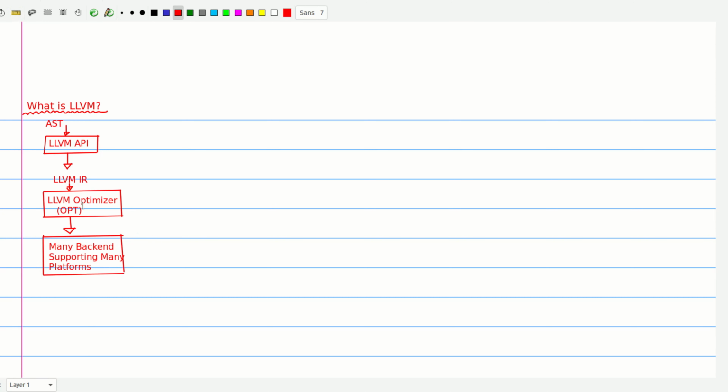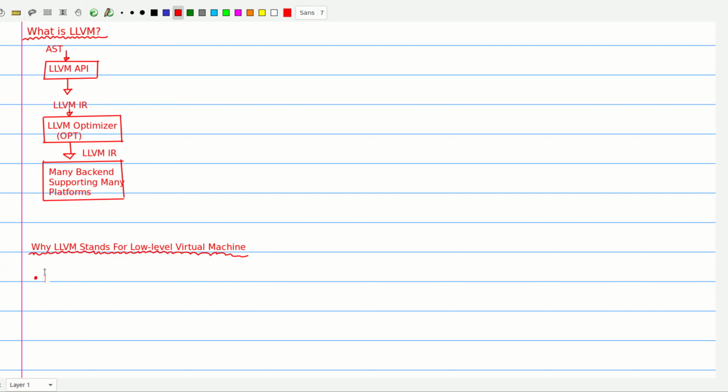Now the next question we should answer is why LLVM stands for low level virtual machine. The answer is that it might have started as a virtual machine, but it is no longer a virtual machine but a framework that helps us develop compilers quickly.